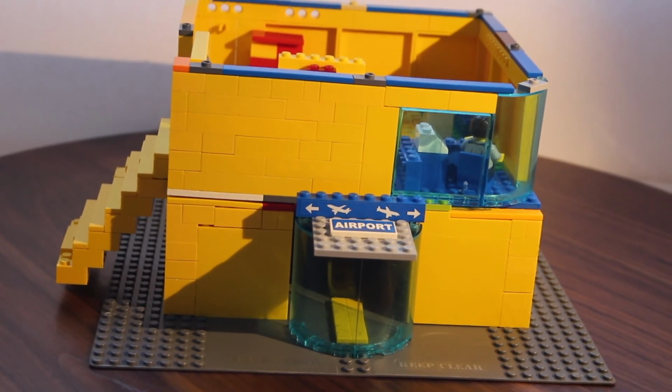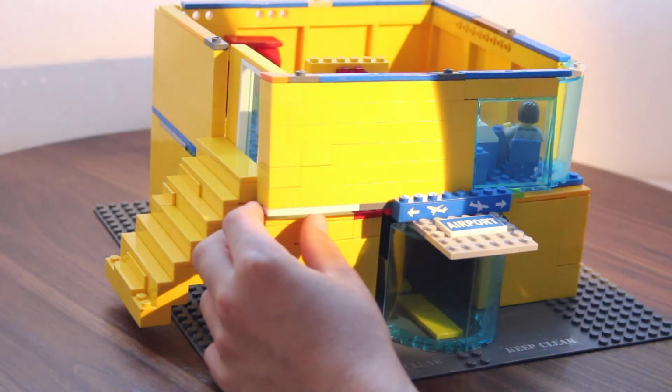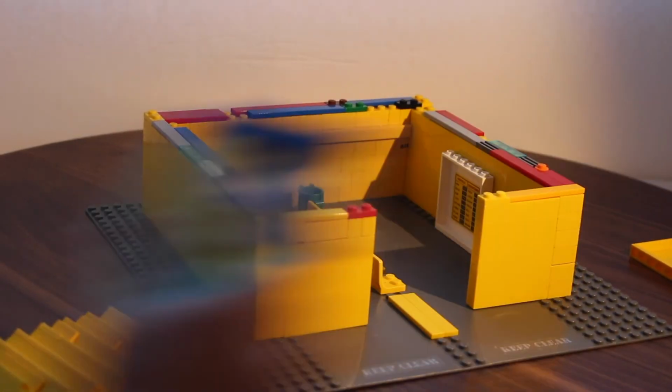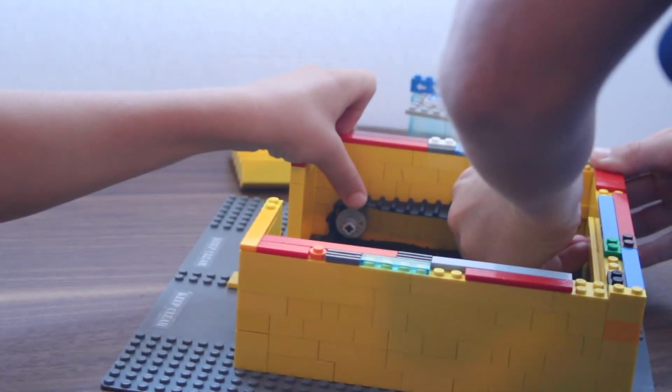Okay, I will be showing you the last action features of this MOC. It is the bottom half of this airport. As you can see, Tanner is taking off from the top. He's not the best at it. No one is. And then you take this off, and then you easily just rebuild it. It kind of breaks a lot. But there's a little door right here. You can just stick it to the ground. Open, you can just move this door. And this right here, it grabs for luggage. Right there. So, simply right there. And then if you don't want to do it like that, you can just go up here.